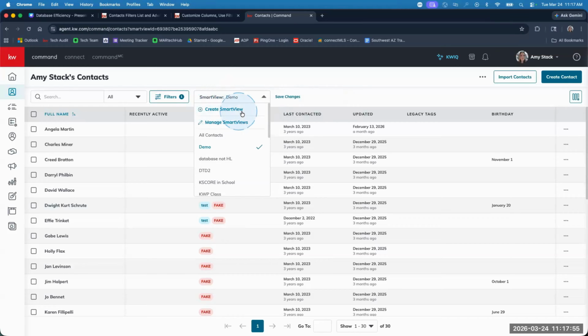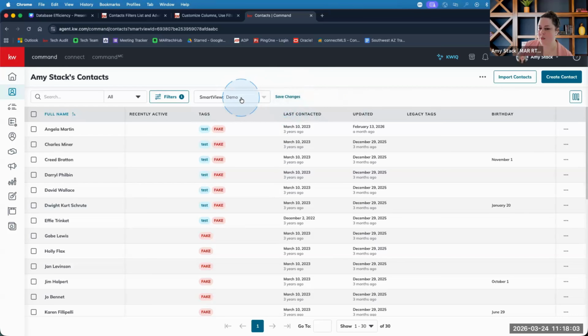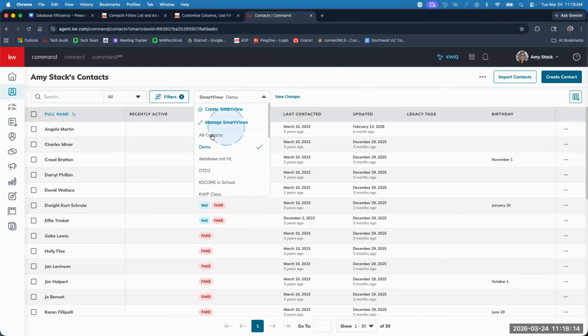Oh, yeah, it does say create next to that, but then I can't hit create smart view. Yours says save changes, mine says create. I'm already in a SmartView that was created. I'm not in like a default one for the system. So that might be why it's saying save versus create right there, because I'm already in one that's created. Okay, and so like what would we name it typically?